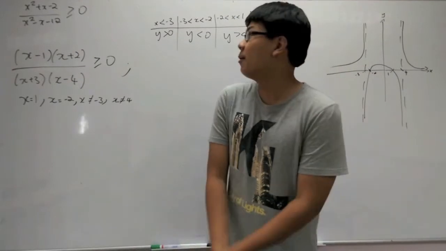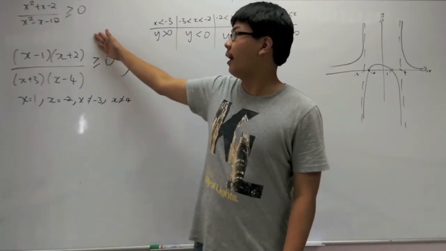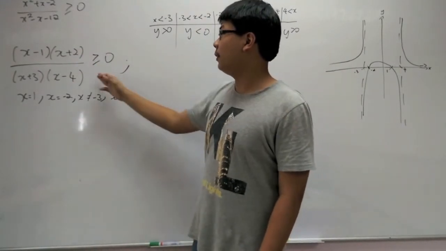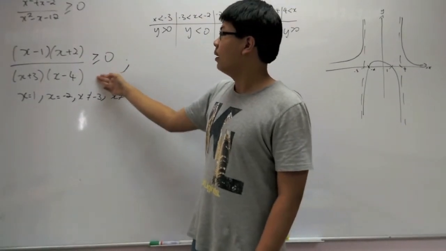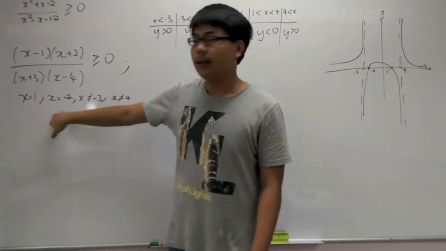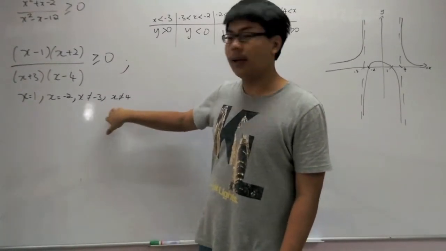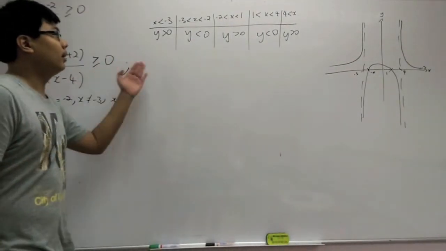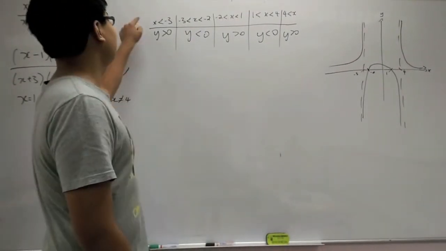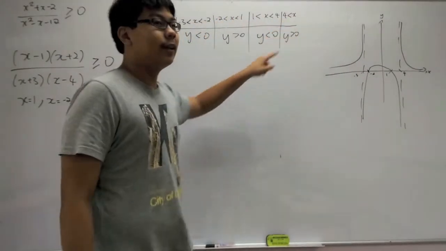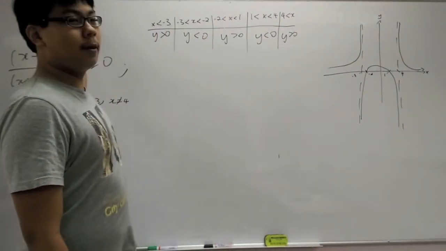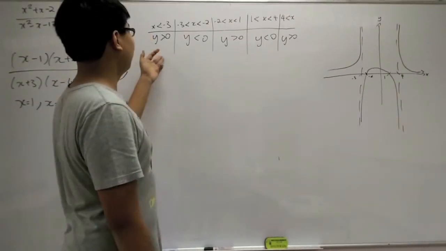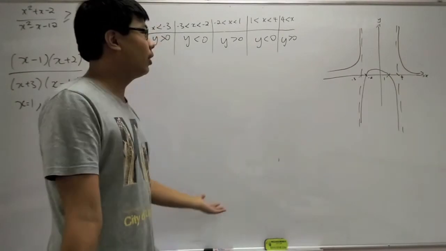Alright, so here we have another inequality that we have to solve. As you can see, it's a quadratic over a quadratic, which is a bit harder. The first thing we do is factorize, and then we get the roots and the asymptotes. After that, we put it onto an interval table and test each value to see whether it's less than or more than 0, because what we want is more than 0 here. It's very obvious that this is more than 0, this is more than 0, and this is more than 0. So those are your answers.